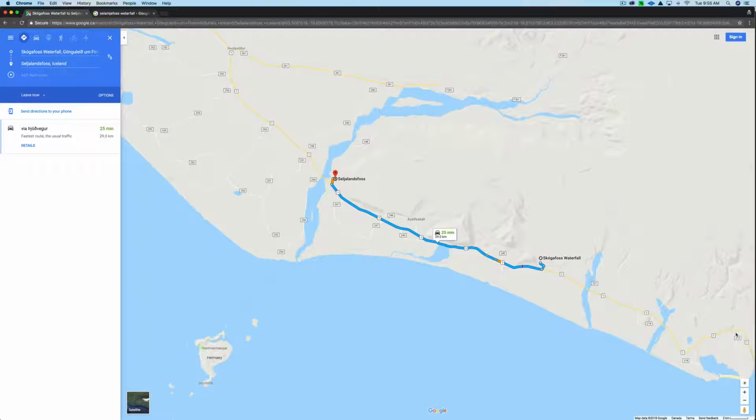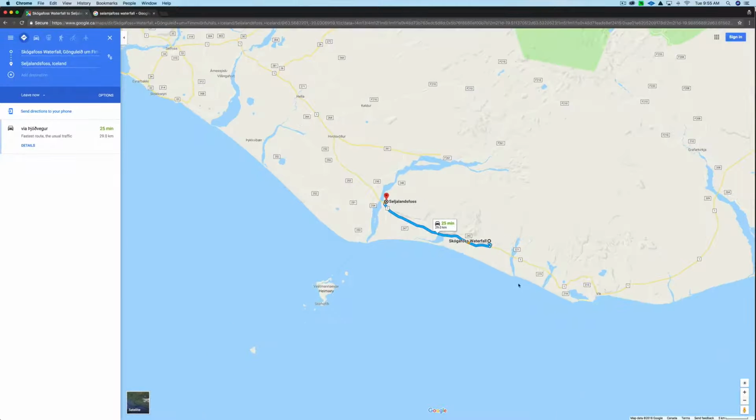Tip 4, use Google Maps. Plot all the different places on the map, figure out how long it's going to take to get to each place, give yourself about an hour in each spot, and give yourself time for lunch and dinner. Plan your hotels wisely so that you're not driving in the dark, maybe on dangerous roads like I was, and then you can get to your hotel safely and have a good day.